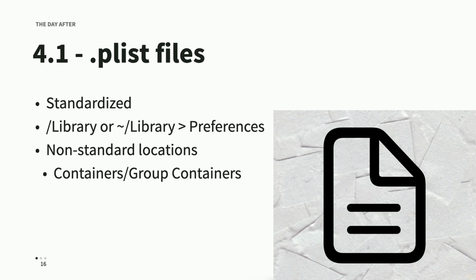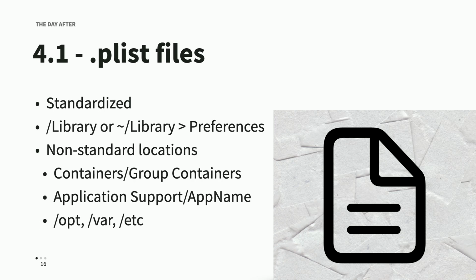As sandboxing has increased in maturity, right? We're going to be looking in our containers and group containers directories. Lots of great stuff being stored in there. Some older school applications and a lot of fresh ones still use the application support directory, and then you're going to have subdirectories for the developer or the application name, or those nested within each other. That's also fine. Those sorts of applications I mentioned where the developers really don't want you messing around with stuff, you're going to start seeing these in other root directories that usually your normal end user is not going to have anything to do with. That's great. So we'll also want to poke around in those.